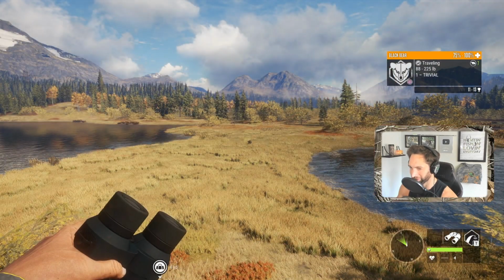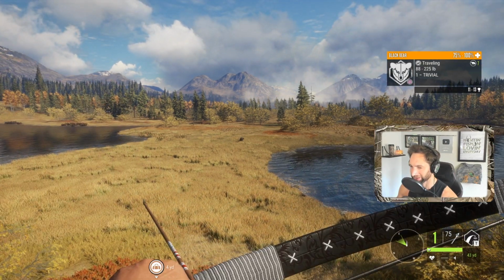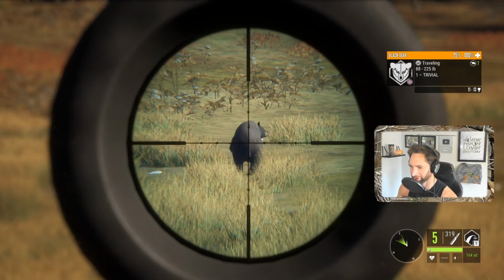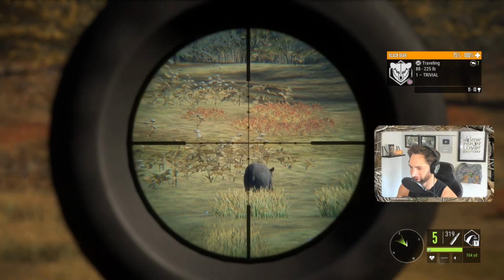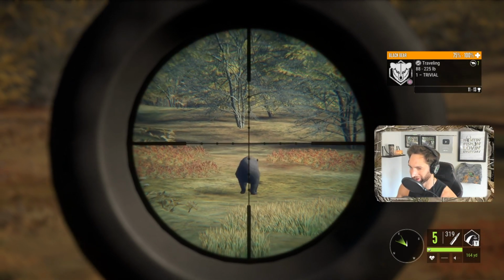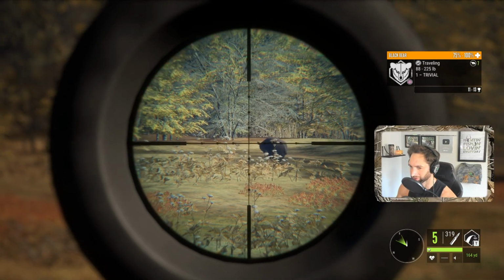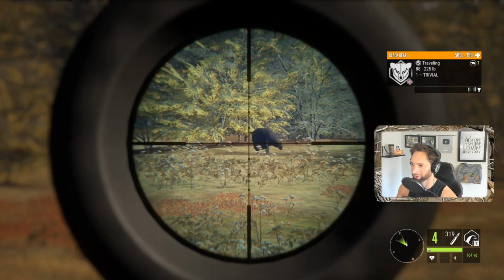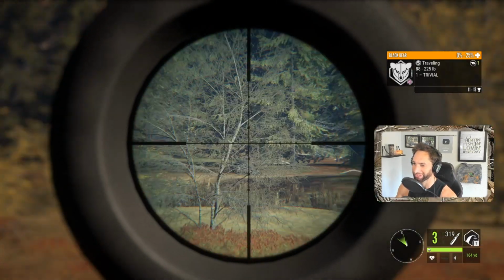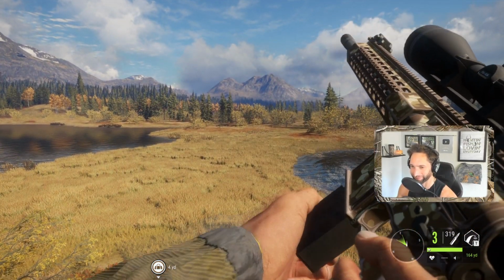I mean, I would love to go for a 50-yard shot. I really would. But, is she running? Oh, she's going to run. Probably not going to get that far, though. However, if she runs directly away from us, she might get quite a ways. Ooh, there we go. Ooh! Smoked her! We'll throw another one in her just to be able to drop her on the spot. Heck yeah! Man, that was awesome.